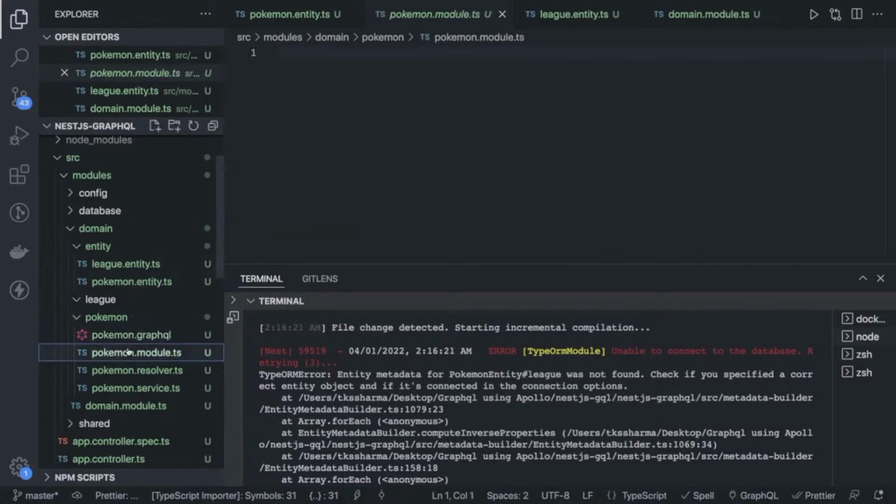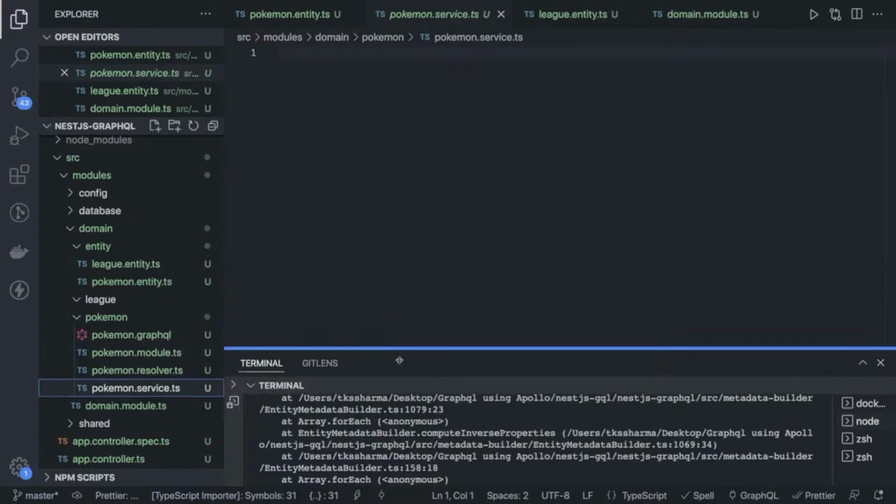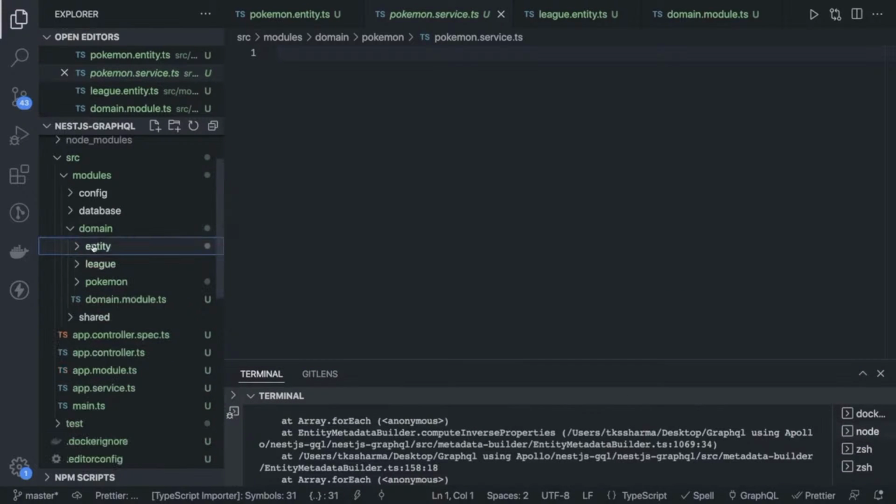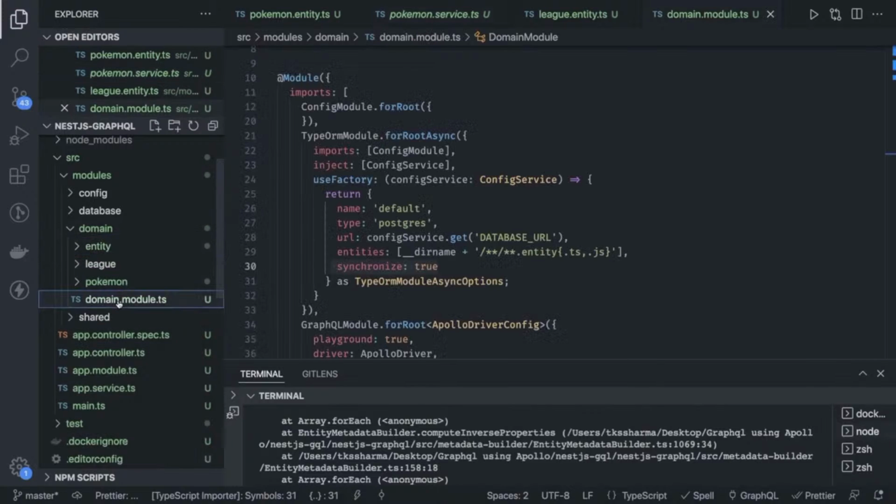So here we have a Pokemon module, Pokemon resolver and service. Now after creating this entity, are we pointing to this entity correctly? So there is a domain module. From the domain module, what we are looking into is the folder, and inside the folder all the files having .entity.ts.